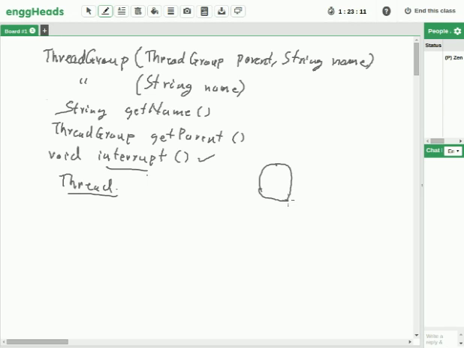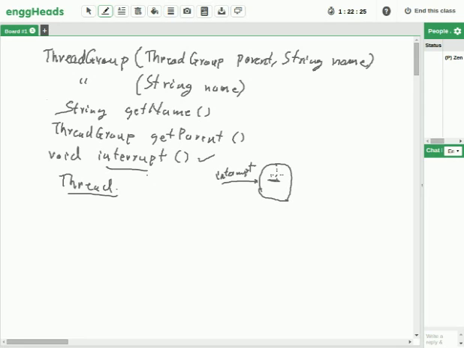We have an object of the thread class. Think of interrupt as one kind of flag managed in this object, a boolean flag, whose value by default is initially false. Calling interrupt would set the value to true. On a thread object, if I invoke interrupt, it should set this to true. Interrupt means set the flag to true.